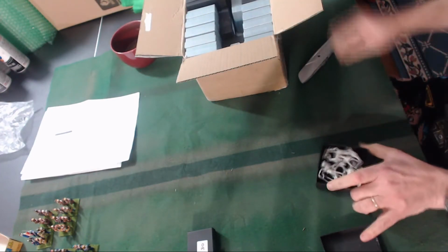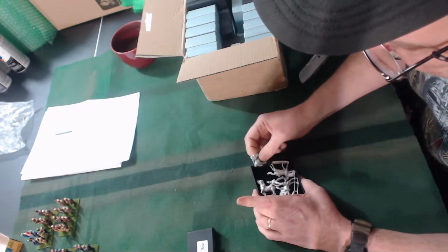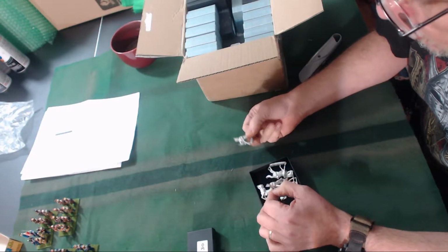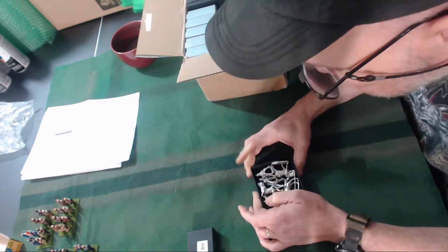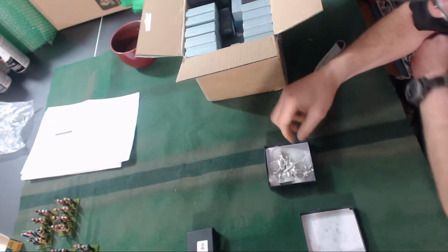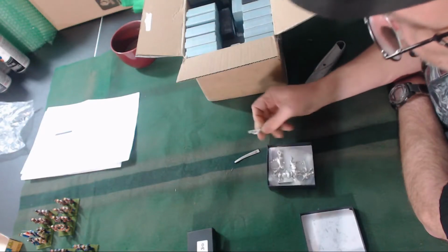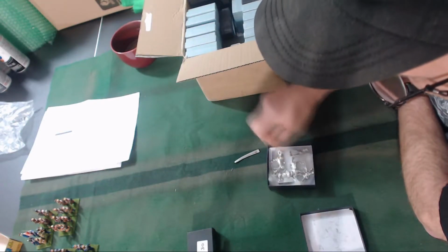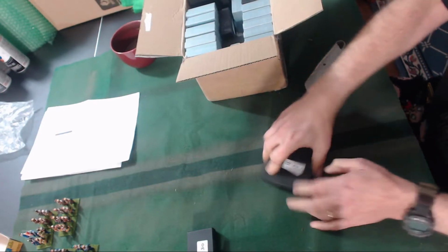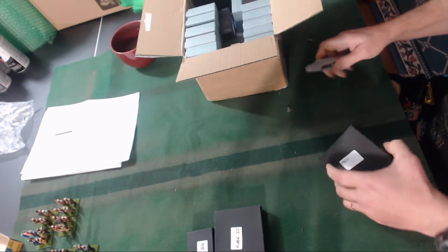Ooh, some Cav. FN, that's the French. These look like Chasseur. Ooh, Chasseur. Command, hopefully. Cavalry with pewter, lead. Oh, these are the Uhlans. Brunswick Uhlans. Sweet. There's 3 of them. You get 3 in a cavalry pack. Unlike Warlord Games, which only gives you 2 in a pack, Perry gives you 3.